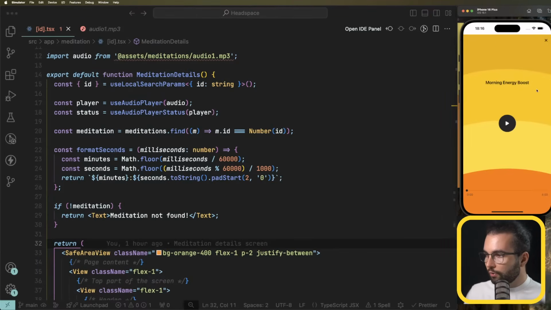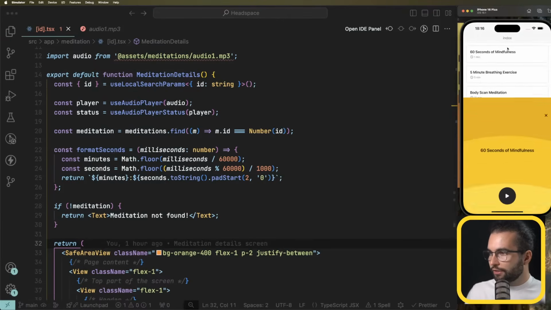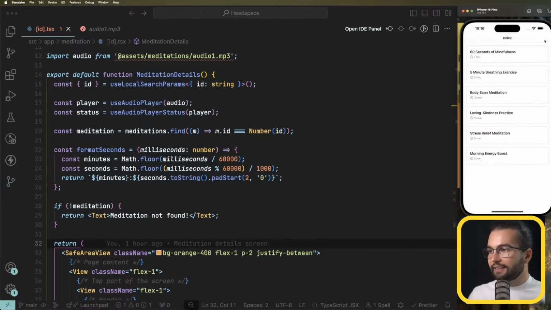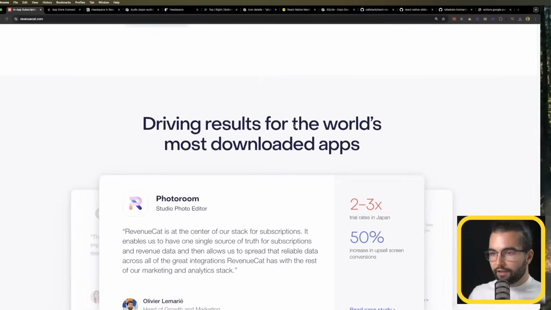Okay, so here it is. I don't know why it's not full screen. Okay, here it's full screen. But at the end, we're also going to add animations. And as you can see here, the background of this screen is animated. We have multiple layers. They all are moving at their own pace. And when you actually do the meditation, it's a nice experience because it kind of synchronizes with your breath. It goes up and down. So we're gonna cover that at the end, but before that, let's go ahead and implement the subscriptions and the paywall in this application.